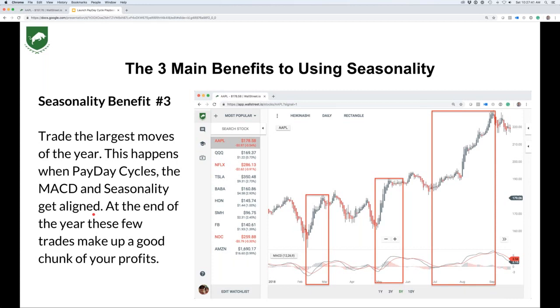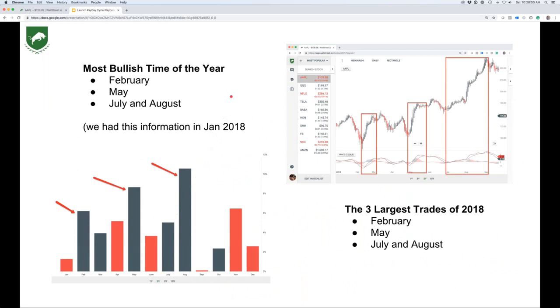It's not just guessing, it's literally using all the data so that when several things come together, we get these enormous moves. And I mentioned earlier that I'm a swing trader, and I really don't like to spend a lot of time in front of my computer. So if I can just make a couple trades a month and a few big trades a year, that's perfect for me because I can make a lot more in less time, right? So a good chunk of your profits can actually come during these periods of time. So let's take a look and see how that works.